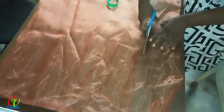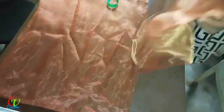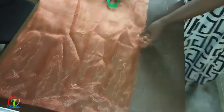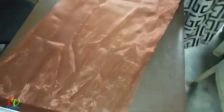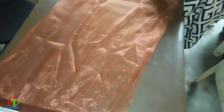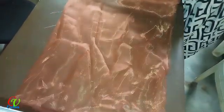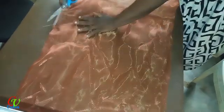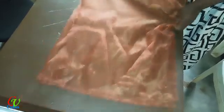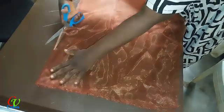I haven't cut this one. Nothing is going to be wasted. Even this one is going to be used. I can now cut this into two, because if I had cut it the other way, the material would have been wasted. After watching this tutorial, you will see that you don't need to waste anything. Designing is just about being creative. You see that nothing should be wasted.